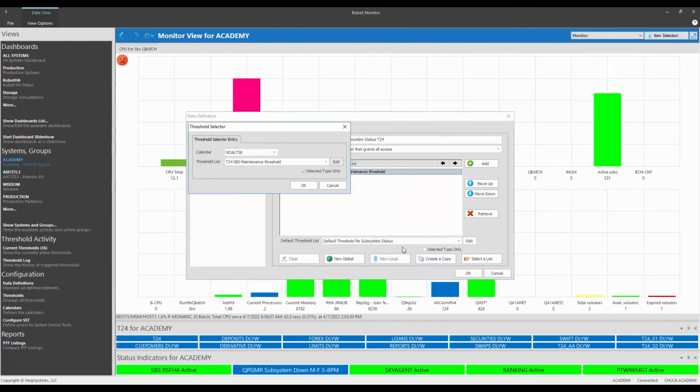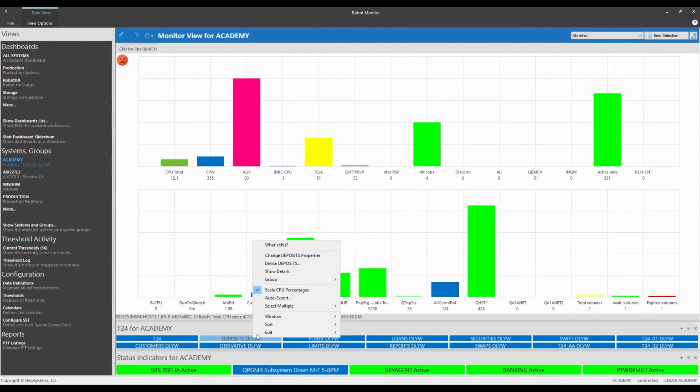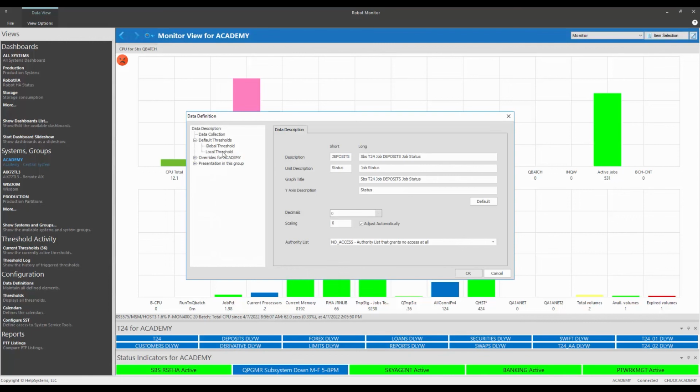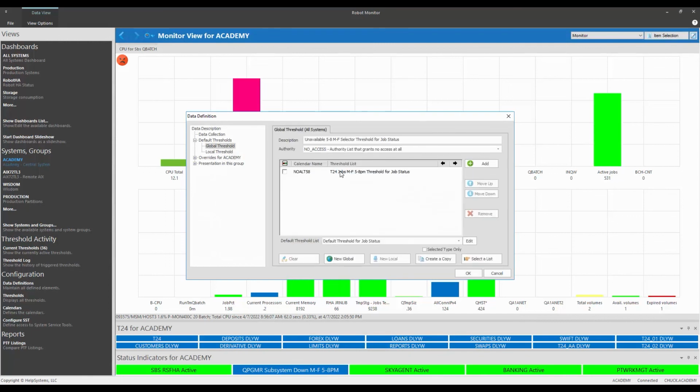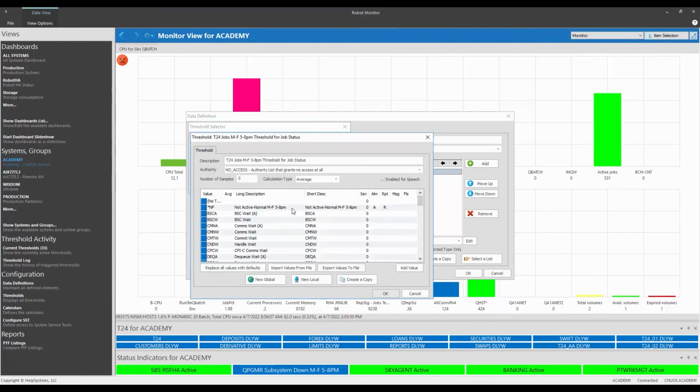And likewise, I've applied the same calendar but to a different threshold selector for all of my various jobs. So this threshold selector is strictly for job status now, but it's going to have a similar piece of text in the GUI. But once again, no notification will be sent out, no message, no robot alert email.